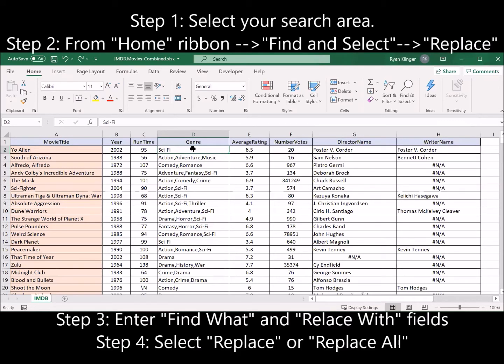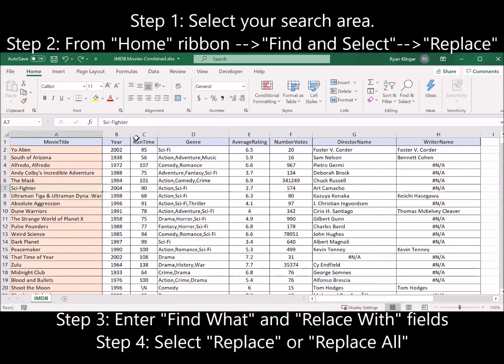The first thing we do is select our search area. Here, we only want to search the genre column, column D, for instances of sci-fi. If we don't narrow this down, then Excel will search the entire dataset. Then, if it finds a movie with a title that contains sci-fi, it'll change the title of the movie, and we don't want to change any movie titles. An example of this is in row 7. There's a movie called Sci-Fighter. If we include movie title in our search, Excel will see that this cell contains sci-fi and try to replace the name of the movie to be science fiction-iter.